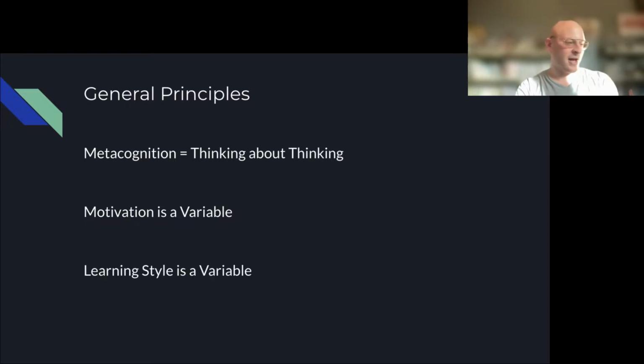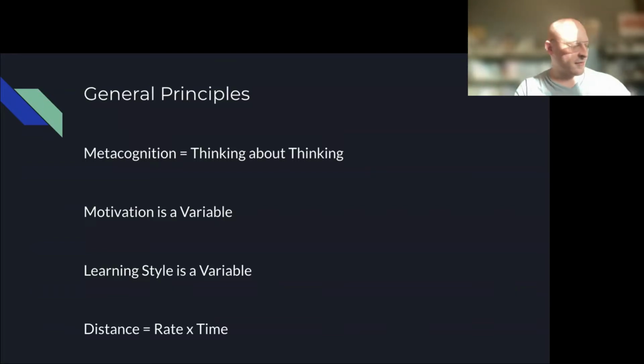And then finally, learning style is also a variable. Everyone learns in a different way. Hopefully this is somewhat obvious. And by the way, if you find that a lot of this material is obvious, it means you're in a good place right now. But learning style will change from person to person. Figure out what works for you and then make more and more and more of that.